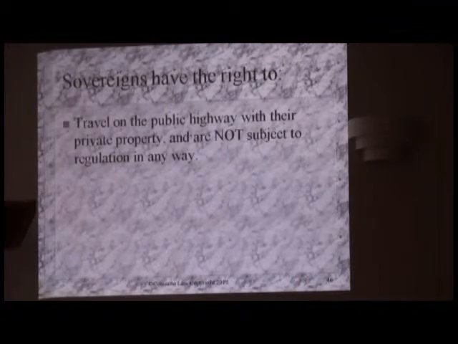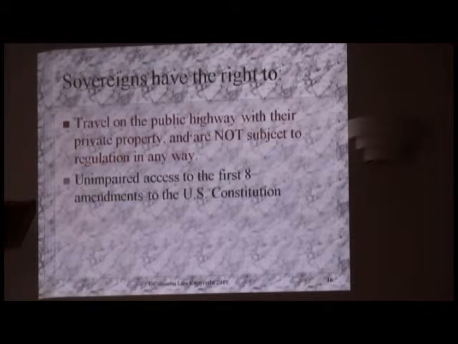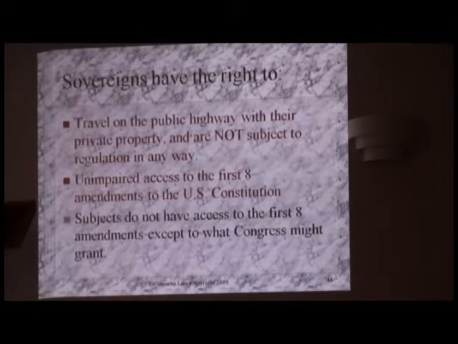Travel on a public highway, sovereigns have the right to travel on the public highway with their property, and they're not subject to regulation in any way. They have unimpaired access to the first 8 amendments to the U.S. Constitution. I can show you U.S. court cases to say that U.S. citizens don't have access to the first 8 amendments to the Constitution. Subjects do not have access to the first 8 amendments.